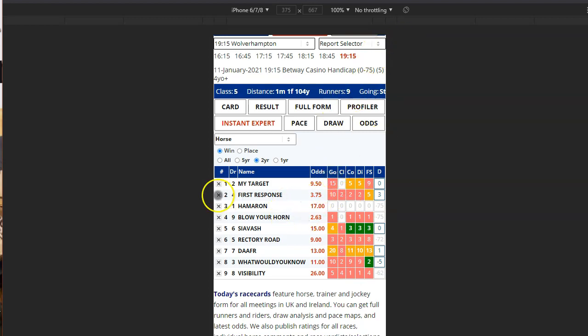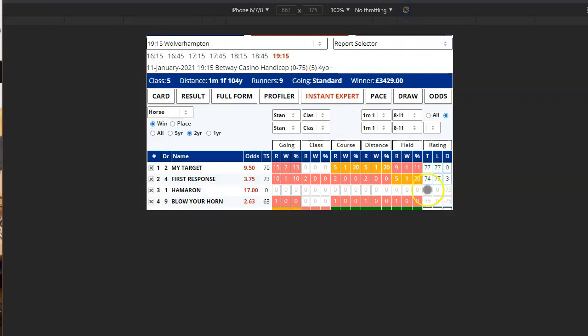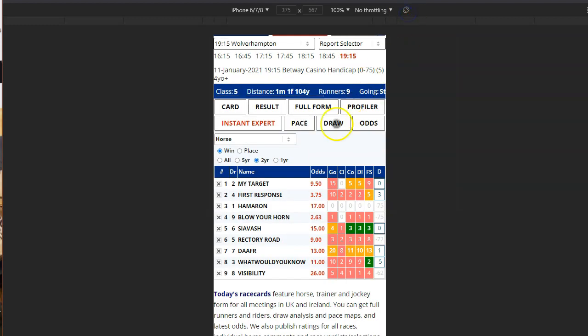So if we look at this top row, my target, you can see 15, 0, 5, 5, 9. And then if I go to the portrait again, you can see here runs 15, 0, 5, 5, 9. And the reason we do that is because the thing about Instant Expert is we use the colour to inform us.